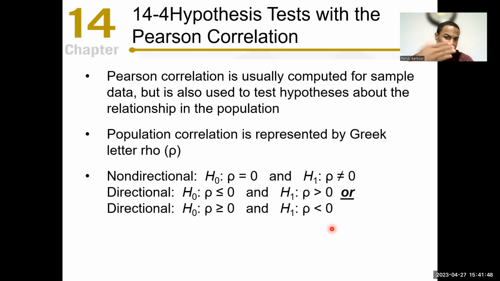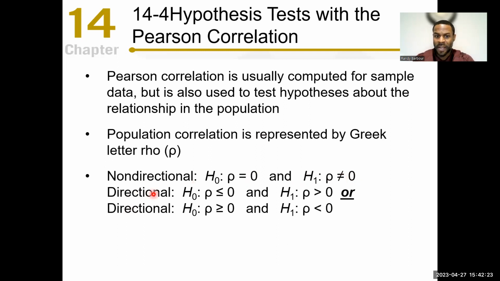So with the Pearson correlation, again, you're going to state your hypotheses. The population correlation is represented by the Greek letter rho. When we're looking at the null hypothesis, all that's going to say is that it equals zero. Zero meaning a zero correlation, no correlation, no relationship whatsoever, right? And the alternative hypothesis, when we're talking about non-directional, says that it is not equal to zero, meaning that there is some relationship either greater than or less than zero, right?